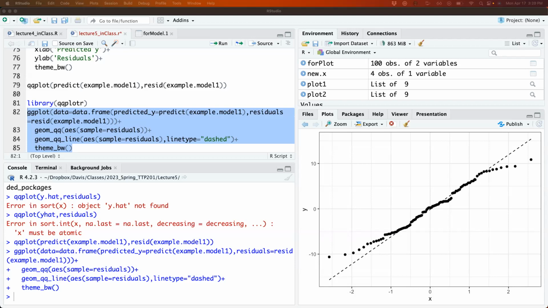If it's totally off of the line, then you would be worried. Right now it's going towards the left at the bottom end and towards the right at the top end. Is that good enough? Yeah, I would say as long as most of the line is generally along that slope, then you're okay. Okay, let's continue onwards.